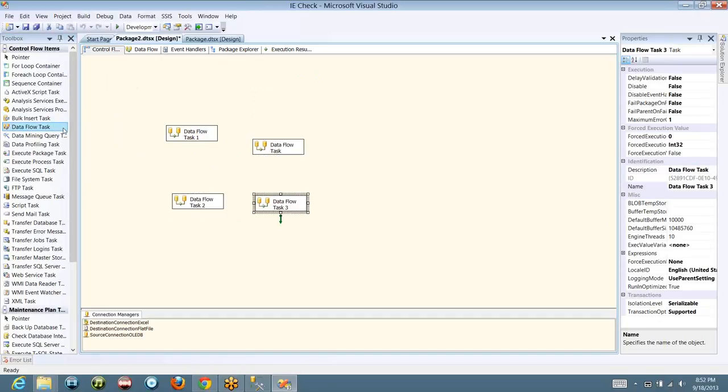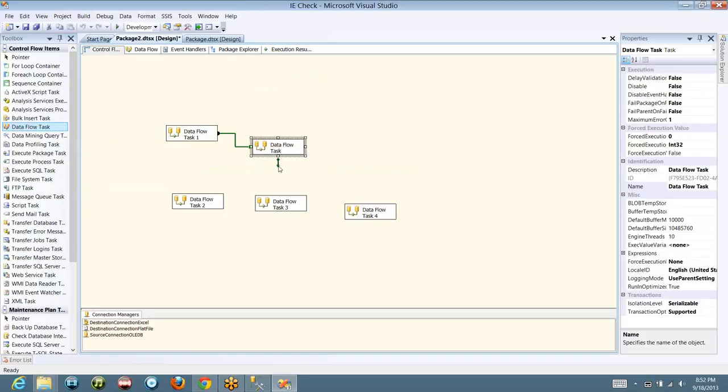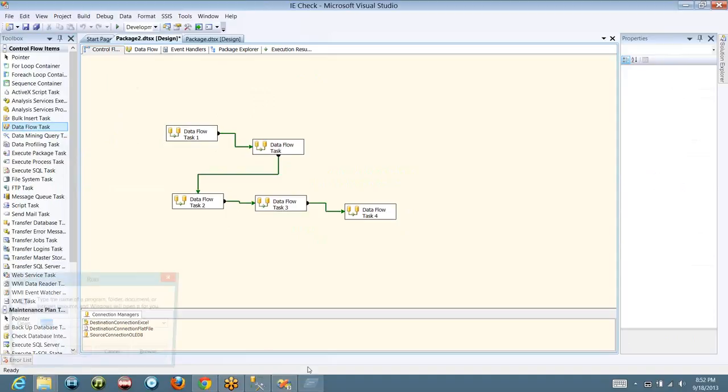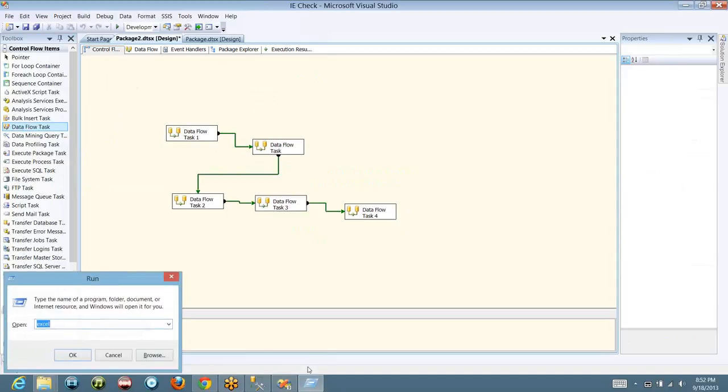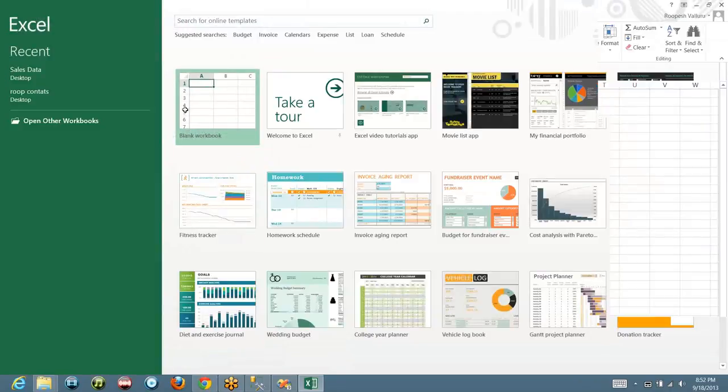If I have 5 tables and table 1 needs to be loaded first and table 3 needs to be loaded second, then only the data will come properly. In that case, this one should go first and then this one should go from here to here and here. So like this, we will configure. So this is the workflow. We call this one workflow. And I will tell you an example in Excel of why we need to have this kind of workflow. Let me take an Excel.